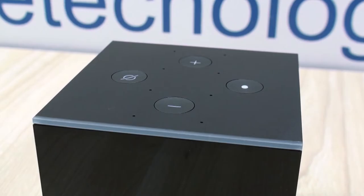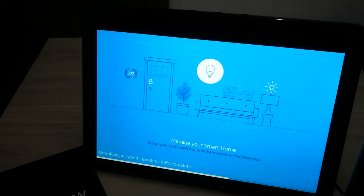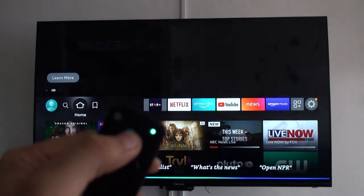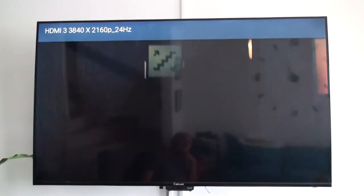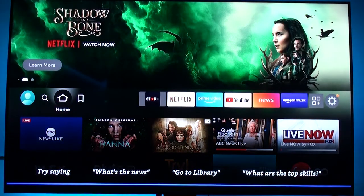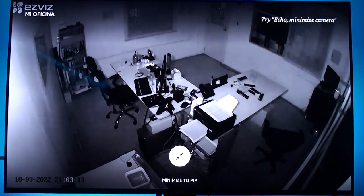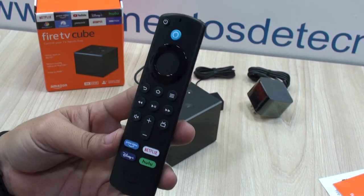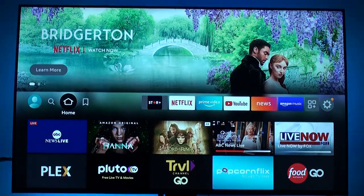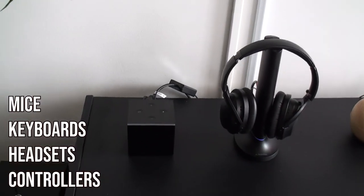Voice recognition for commanding your smart home — from the remote or the eight microphones on top of the device — just works great. Different from the annoying Echo Shows, this will let you control everything in your home in an outstanding, very fluent way. Linking our Fire TV Cube to our TV or sound system was also very quick, so I just need one remote controller to turn everything on or off. It takes just a few minutes to set this feature up, especially if your remote control has to learn specific options from a lesser-known branded TV.